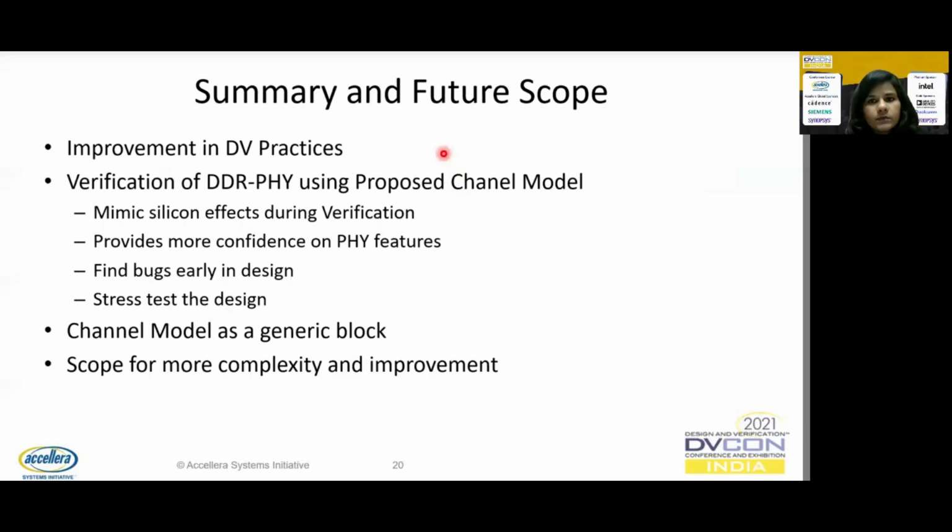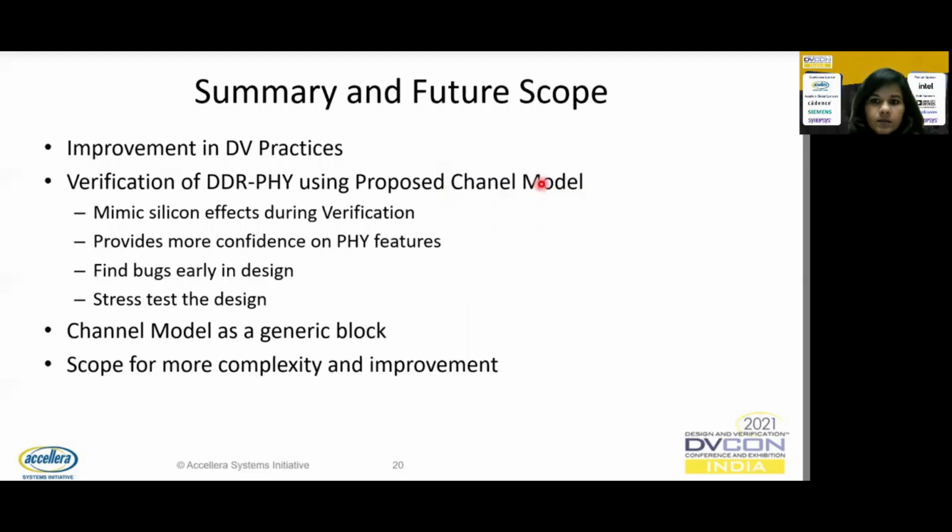What does the future hold for us? We know that the VLSI industry will continue going through rapid changes. The enhanced memory architectures will keep the verification engineers on their toes and keep fueling the need for improvement in the verification practices. It was this need that drove us to develop the channel model and the related checkers for the verification of DDR5 supporting DDR4 3DS memory.